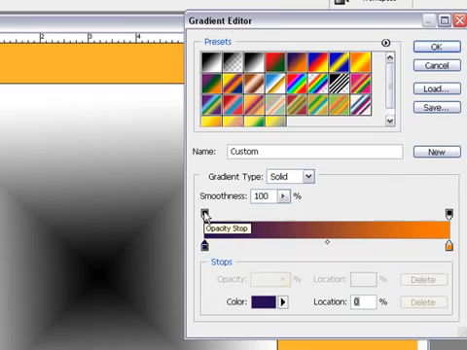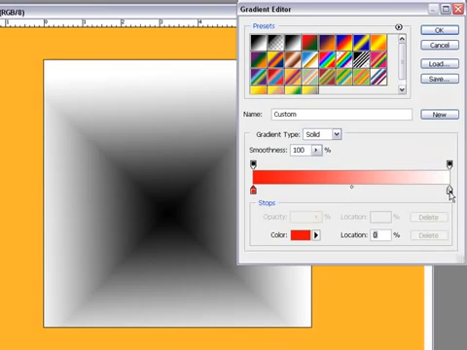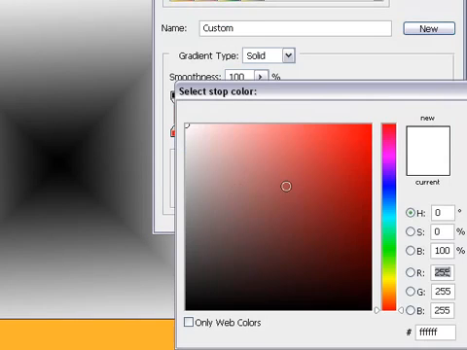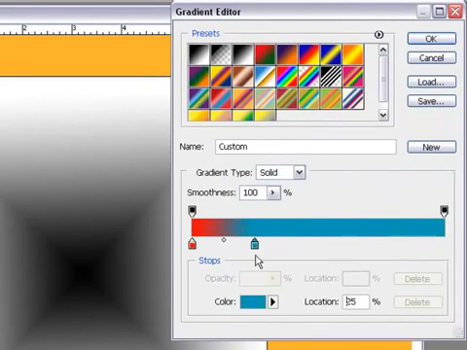Okay, now what we have here is this is how the gradient works. At the moment, if we select the foreground or background, we have background one side and then we have the white the other side. Now we can quite easily change these. All we need to do is click on the bottom one, go in, change to a color that we want, and then we could do the same again on the right one, click on it and go to a color and change it. Okay, and then these sliders can move, so you can decide to have more red and less blue, or you can have more blue, less red, and the one in the middle is it offers it, smooths it out a bit, so the contrast color.